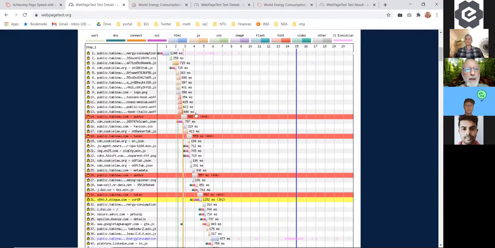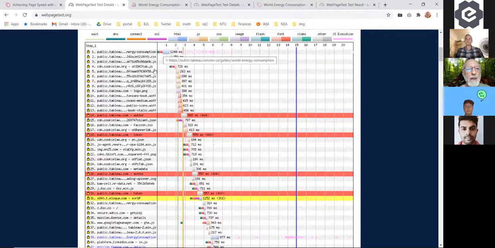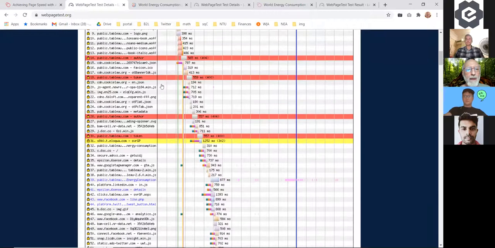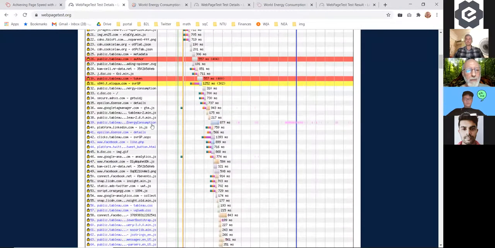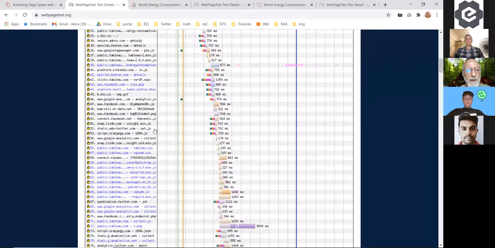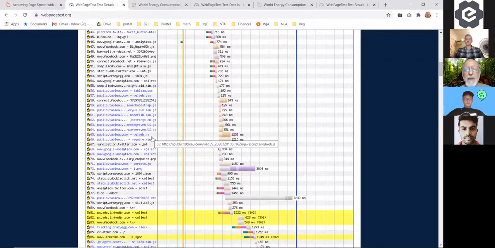So it loads a whole bunch of JavaScript, it loads a bunch of fonts, then it loads a whole bunch more JavaScript and some SVGs, and then a bunch more JavaScript, then a bunch more JavaScript, then a bunch more JavaScript. By the way, what you're looking at is the analysis of the iframe parent, that is the outer border. We haven't even got to the actual visualization yet.